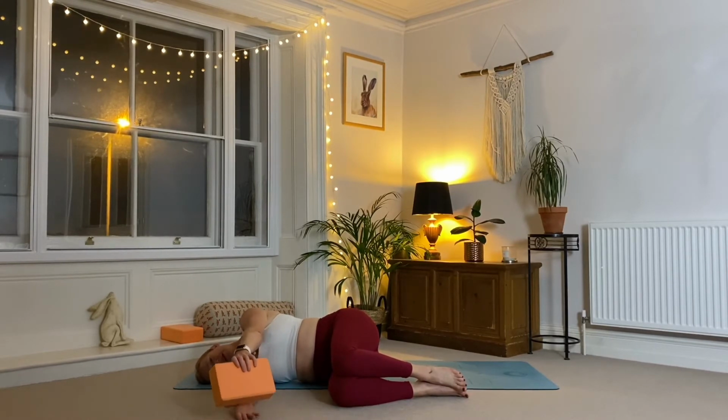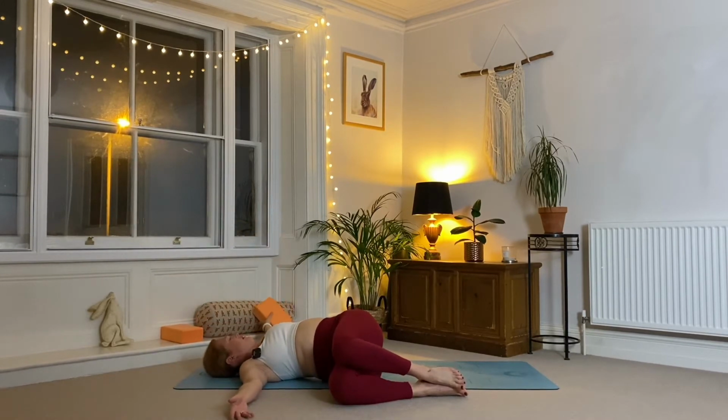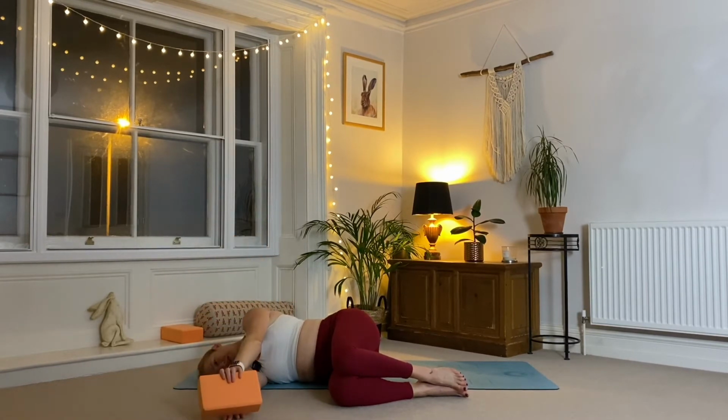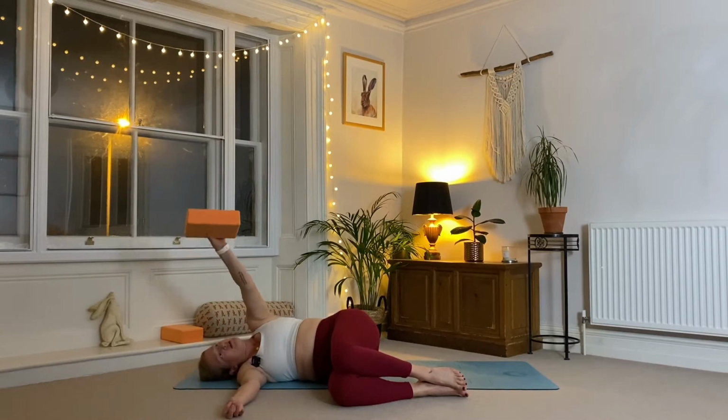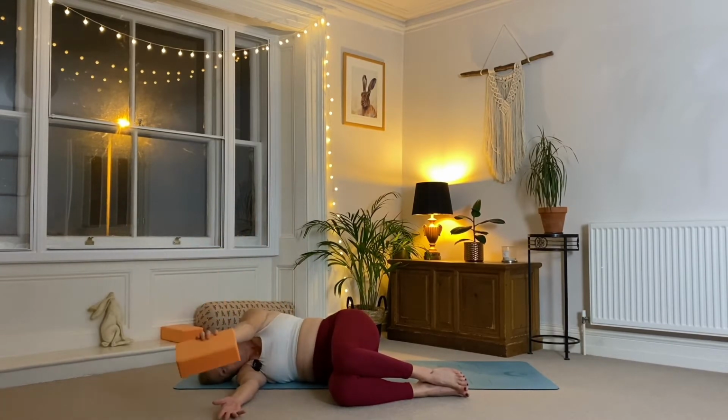On an inhale, just gently lift the arm up and all the way over to the other side. Inhale, bring the arm back. Exhale, lower that block down. And again, inhale, lift the left arm up and over, still holding onto the block. And inhale to rise. Exhale, lower the arm down.